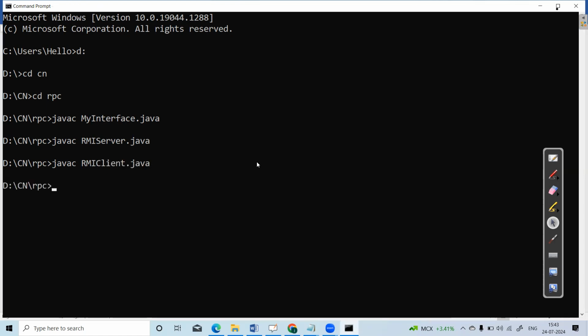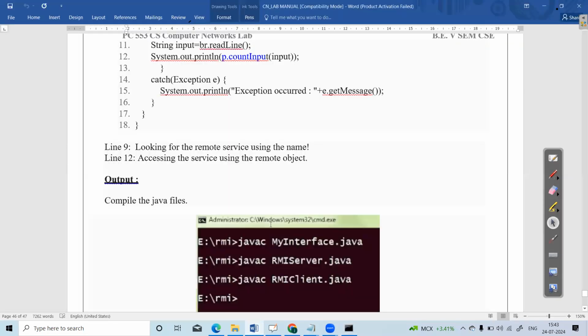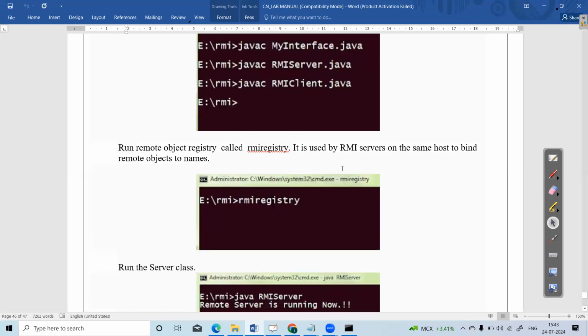Once the server program as well as the client program have been compiled, our next step is we have to register with the RMI. Whenever we are working with the RMI, we run the remote object registry, the RMI registry. It is used by RMI servers on the same host to bind remote objects. Now I'll start the RMI registry.